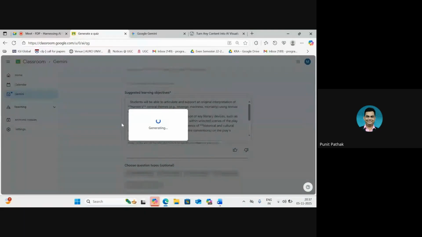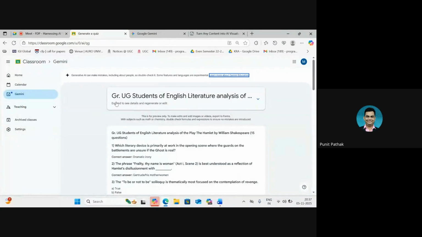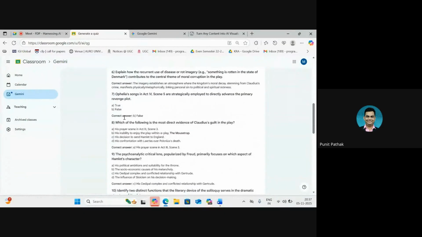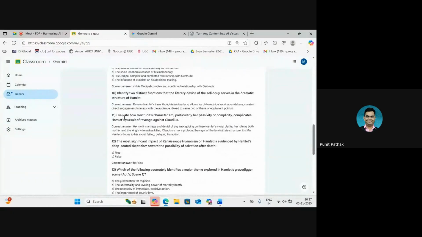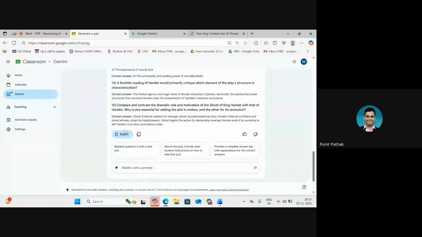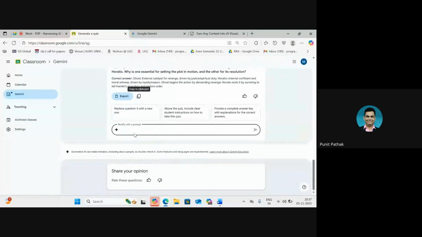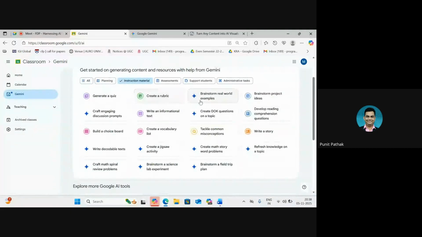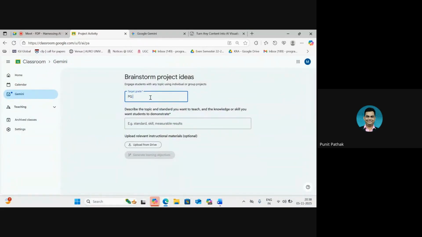I'll click on generate questions now, and we should be getting our quiz right here itself within Gemini and within Classroom. And the correct answer is given below that itself. And we can see the distribution of questions according to the category that we have selected. And again, same thing, I can modify this, I can change the text, I can export it, that all remains the same. So this one generates the quiz for us. And rubric is something you've seen earlier. The next important one, which we can look at is, yeah, brainstorm project ideas. Target grade, let's change this a little bit.